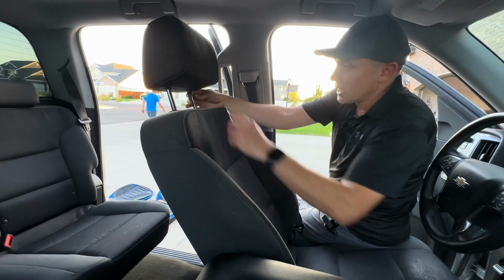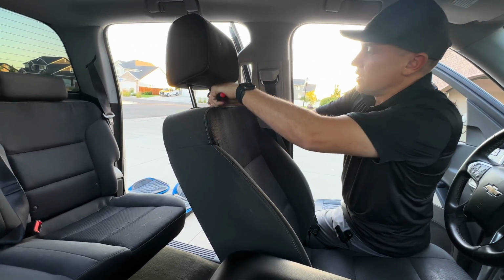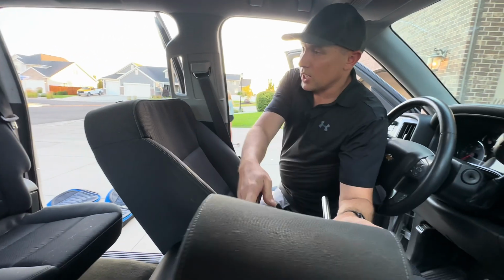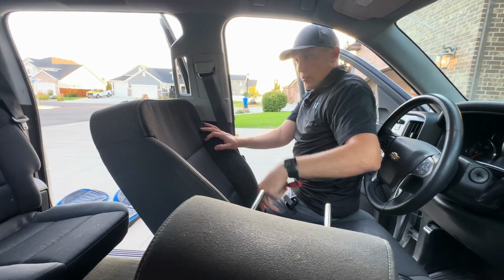Okay, so first step, I'm going to take this headrest off. You just lift up the button here, and then there's a little button here where you have to insert to get this headrest out. That just comes out. And then let's get the seat back on here, and then we'll do the bottom.